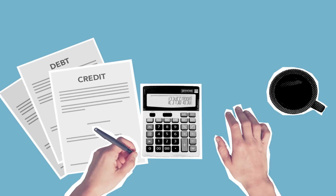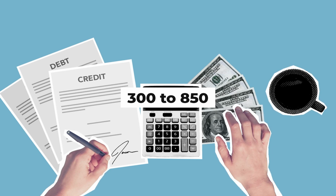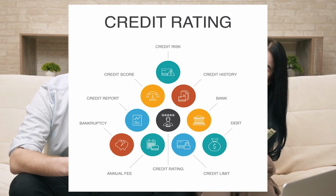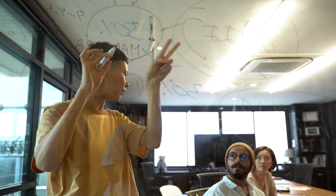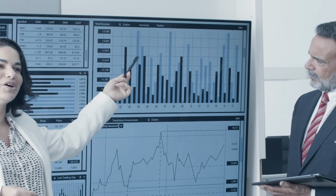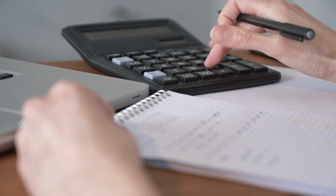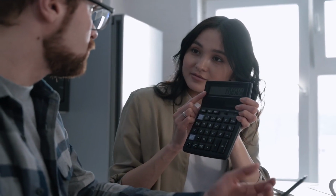A credit score is usually a three-digit score, often ranging from 300 to 850, that represents your credit risk or the likelihood that you will pay your obligations in a timely manner. Based on your credit score, you are categorized into subprime borrowers if it goes below 640, and therefore the lending institutions usually charge higher interest than the conventional charges in order to secure themselves from taking more risks. Along with that, they may also need someone else as the cosigner, more like a surety on behalf of the borrowers with low credit scores.